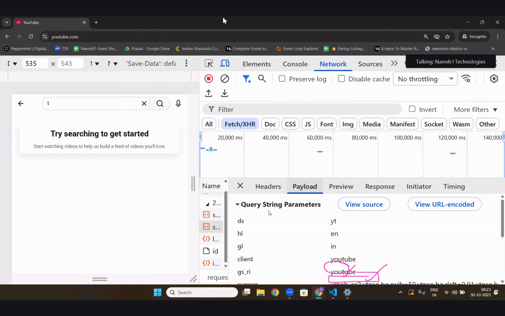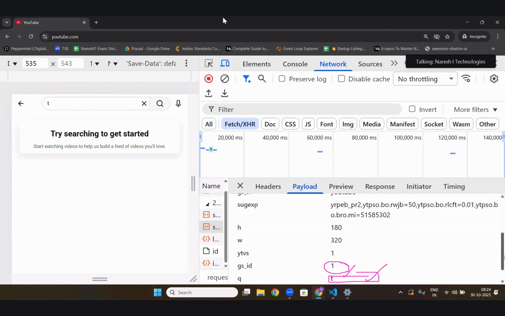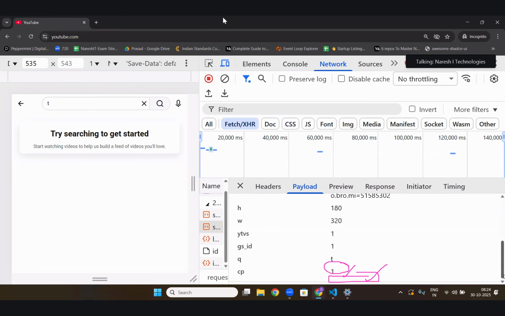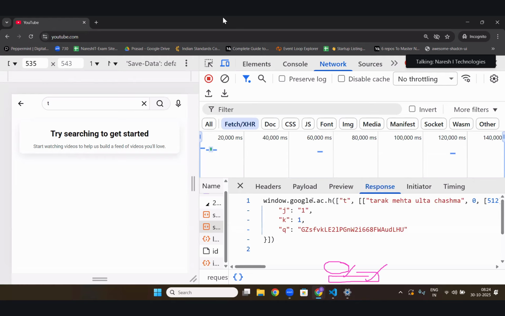And what they are sending is something like hl, maybe language, gl, geographical location, client. And when they are sending, what is the query? T they are sending. And what is the response? Can you see what the backend is answering? Backend is answering window.google.ac.h with some array.